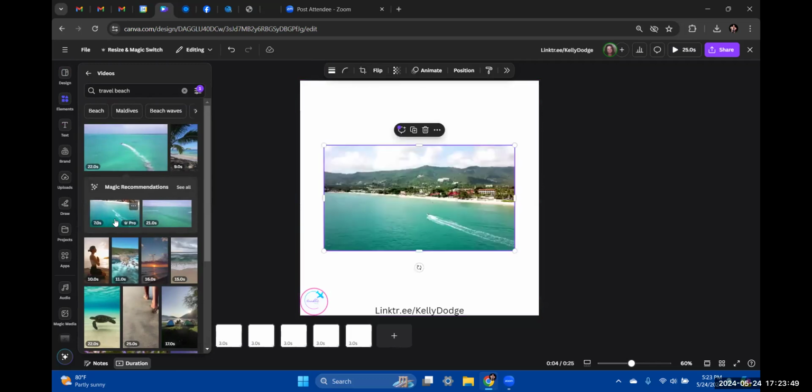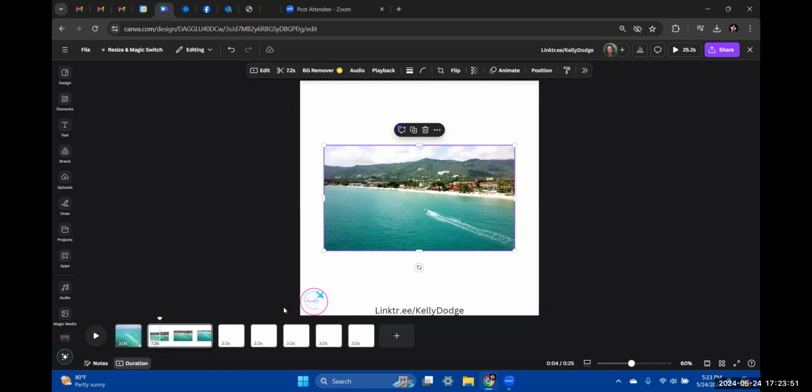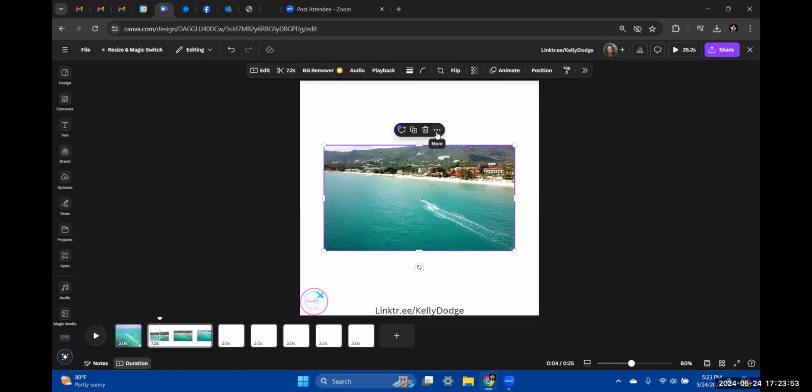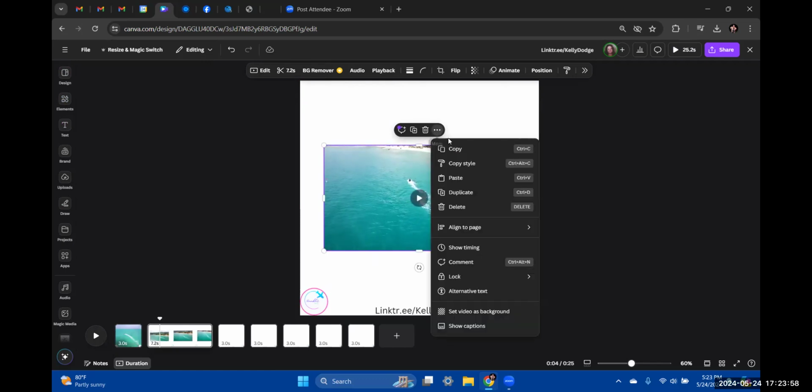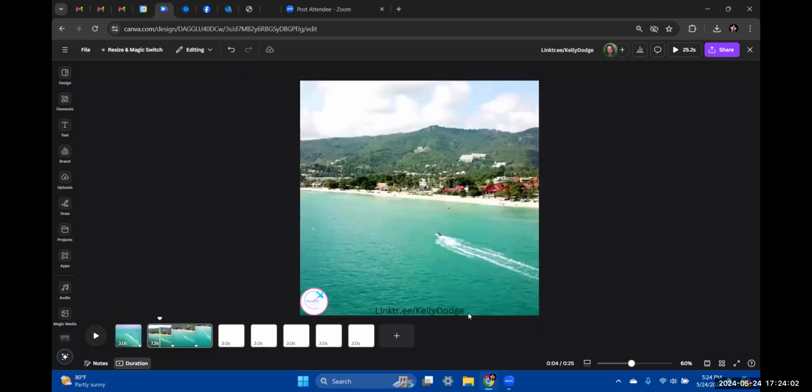All right, here we go. It's another boat, so that's kind of cool that it's matching that kind of theme. Again, someone might recognize where this is, but if we're not advertising a specific destination, then it's okay. We're just basically showing beach travel, right?